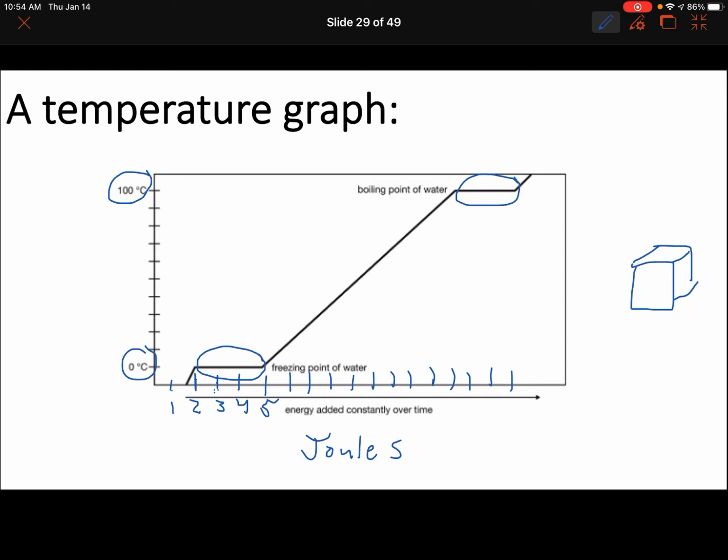So if I start as a block of ice, I'm less than 0 degrees Celsius. Well, then it takes some time for all of that ice to melt, and then it turns into a puddle, and then that water's temperature is going to increase, and then eventually it becomes steam. And then again, it takes time for that water to change from a liquid state to a gaseous state.